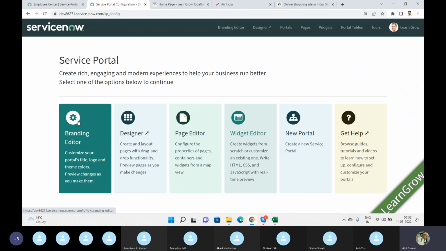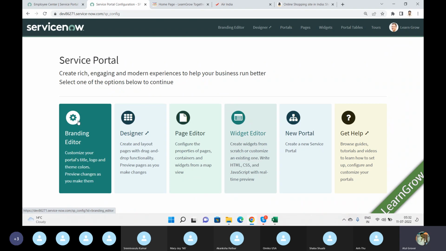These things come from the experience, but you should know that when you work as a consultant and the customer talks to you that, hey, can I configure the portal? You should know whether it is available in ServiceNow or not. And you can tell the customer about the same. Okay. So that is the reason we are going to discuss this part.